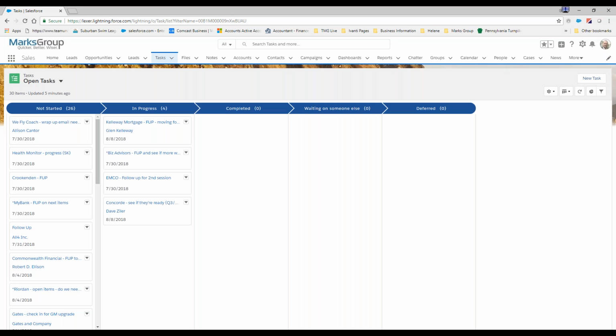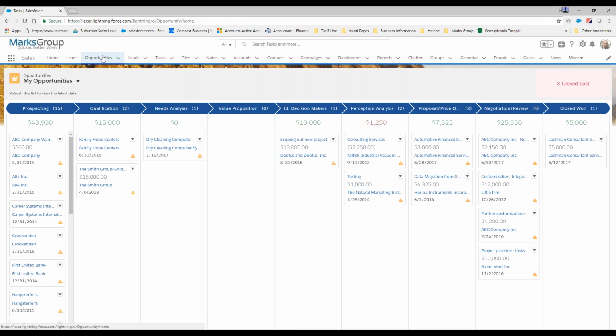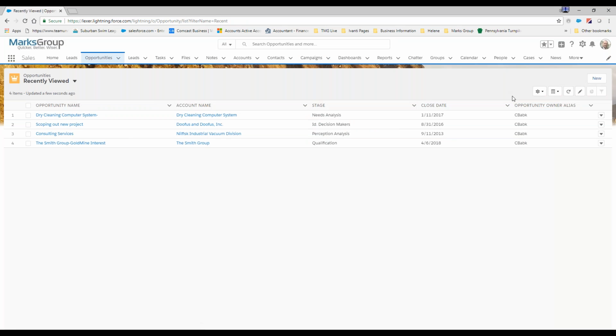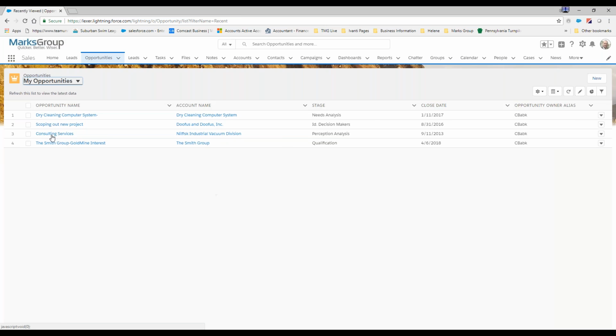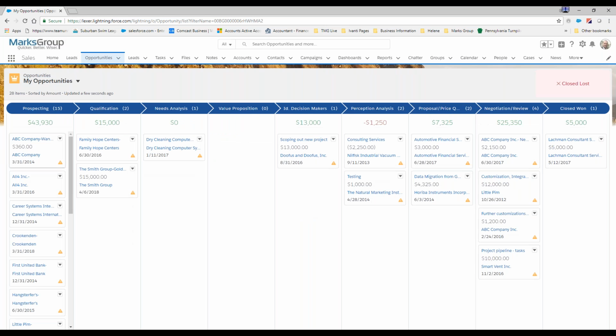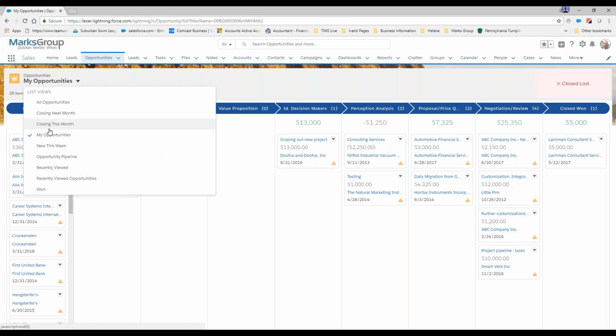Now, on things like opportunities, I mean, we're going off the tips here. I mean, we're going a little bit off the rails, but I want to show you when I do it this way. The Kanban, again, can't do recently viewed. If I say my opportunities, right? I can do my opportunities here too, you know, if I sit there and say, I'm going to do this, and I can change closed one, that's fine. But when I do my, where's my view? Where's my settings? Come on.